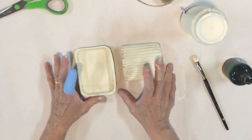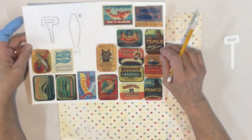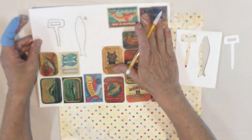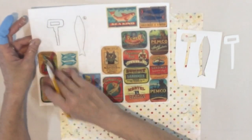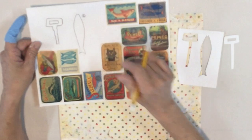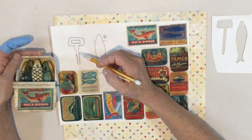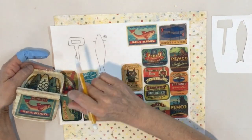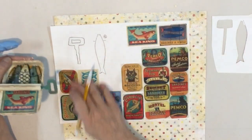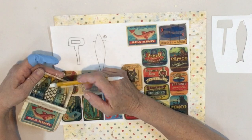I'm going to let these dry and we are going to move on to our fish while this is drying. Here's the template — you can download this. At the bottom of the video it'll say 'see more' and it gives you a link to print it out. I found a bunch of fun little can fish designs, but you could use whatever you would like. I shrunk them down so they'd fit on the box really well. On the template I've drawn the fish out with little lines, there's a little image of an eye, and a key that turns your piece. You can add a little stick, a pop can opener, or a real key — whatever you would like.